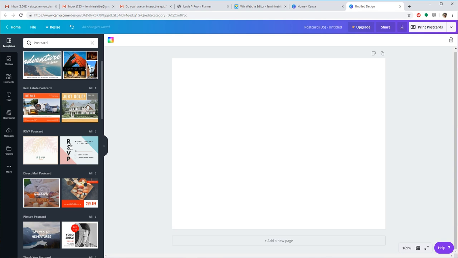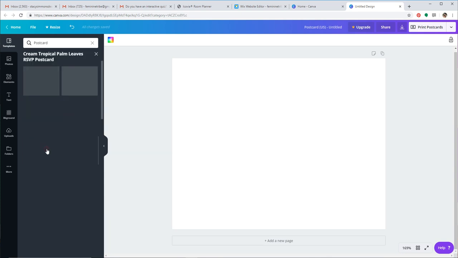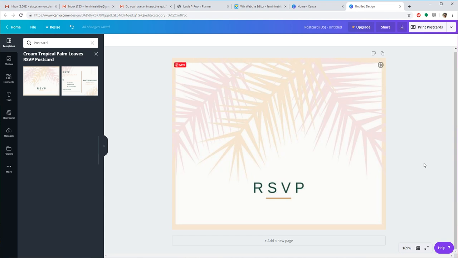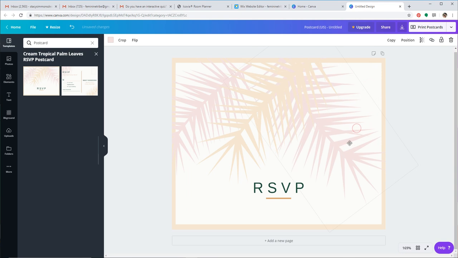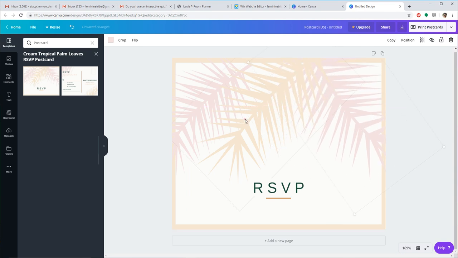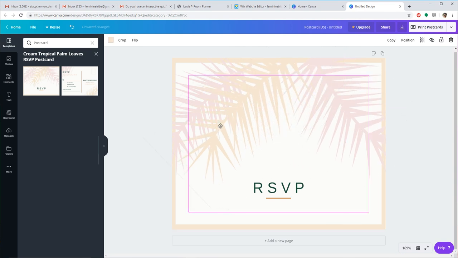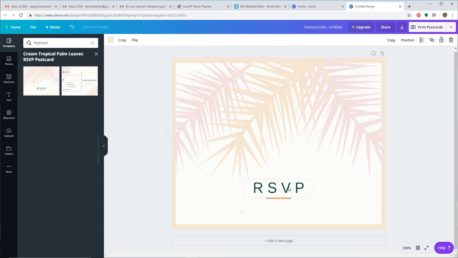Now, if you want to go with a pre-design, let's try this one. You click right into it and it will give you the front and the back. So click once and now it brings it up and I can work with this design. You see all these elements within here, you can move them. It's kind of like a click and drag, so you just find it to click, even the lettering, double click, and all of your workstation elements will come in right here.